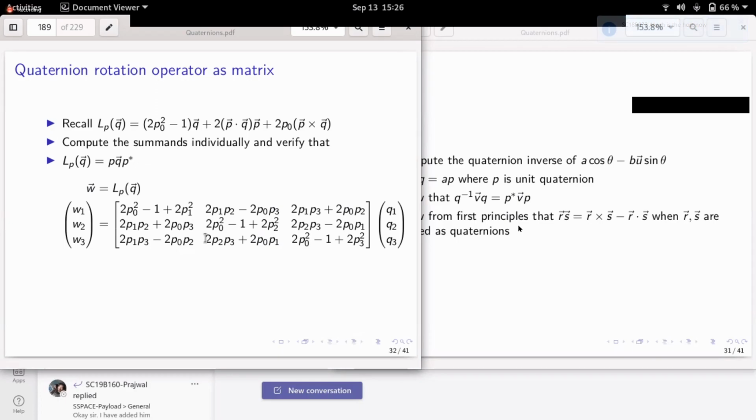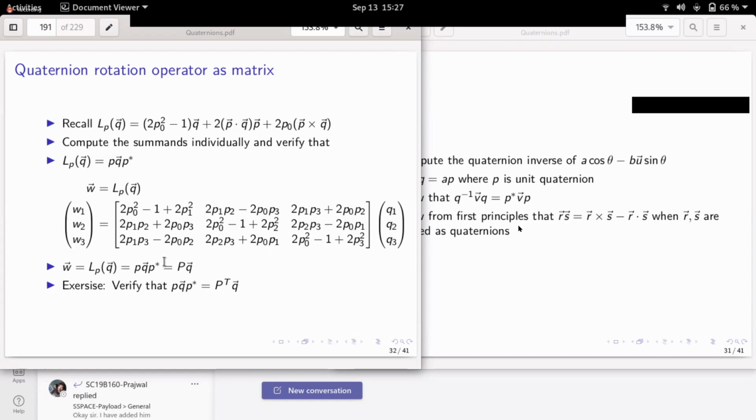Similarly, if you subtract the third row second element and the second row third element, 2p2p3 can be eliminated and 4 times p0p1 will remain. So 4 times p0p1, in another case it was 4 times p0p2 and 4 times p0p3. But p0 you computed from the diagonal elements, the trace. So then you can play around and get all these elements. That is something you can try out later on.